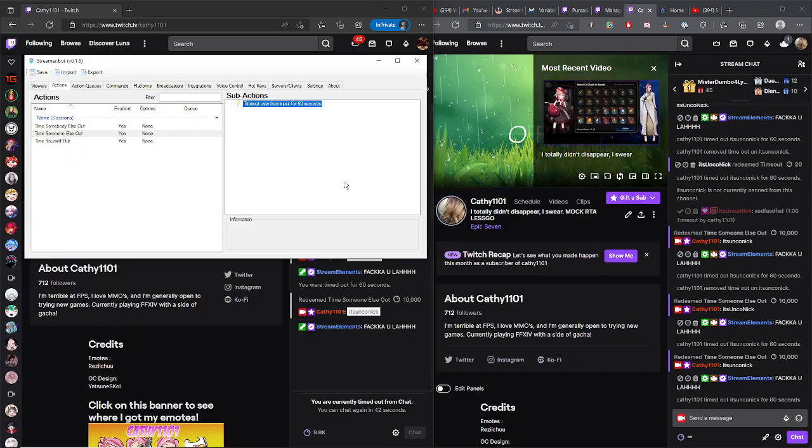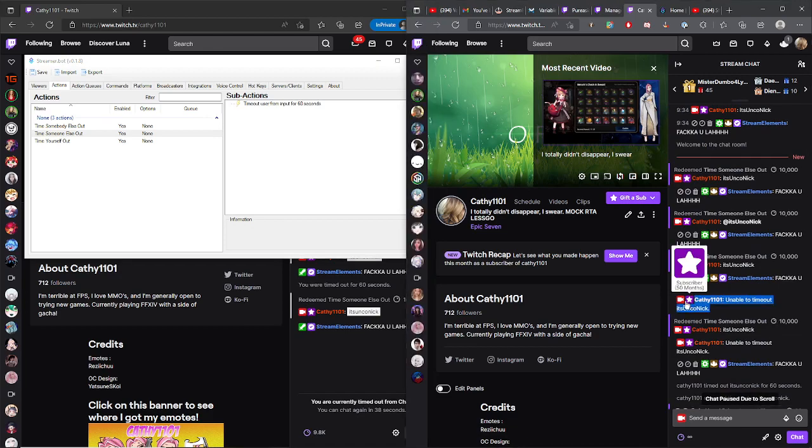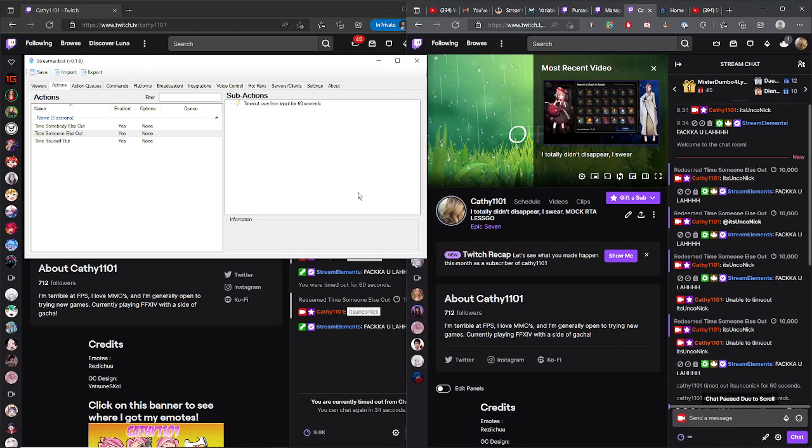If you find that it's not working out for you, it's giving you this feedback here saying that you're unable to time out the person you want to time out, then you're going to have to close out this application and open it again, because sometimes these configurations don't actually save until you close and open it, for some reason. I'm not quite sure. I just follow other people's videos and make it work for myself, and that's pretty much it.